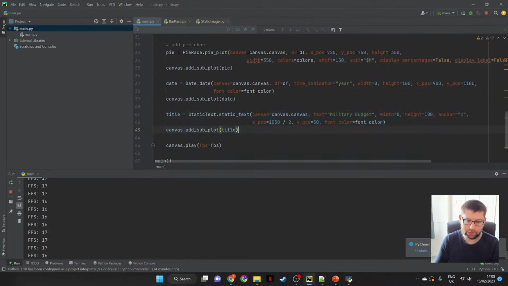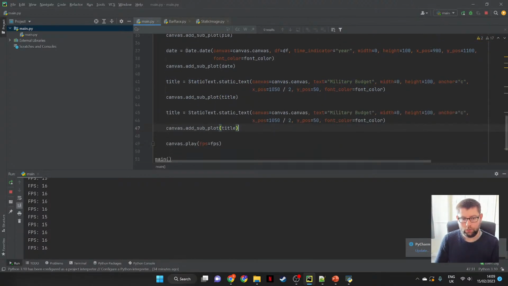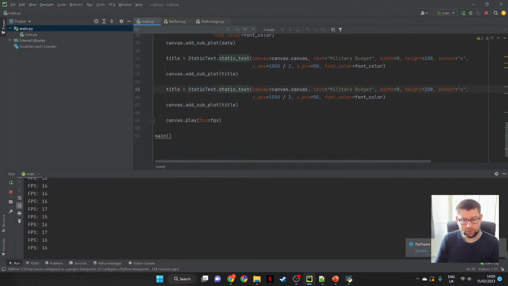And to indicate the data source, we can add the static text again. So let's see. Data source, and that is the World Bank. So it's always quite a good data source. And let's make this smaller. Anchor it to the west.